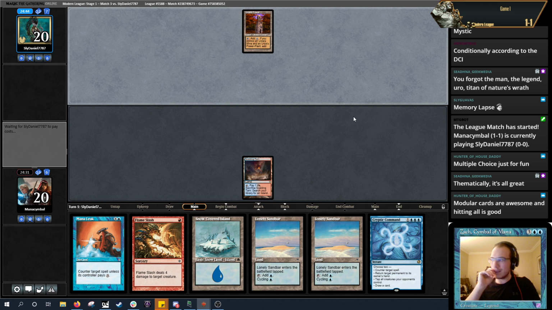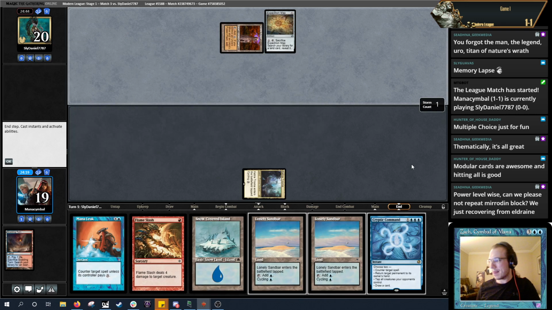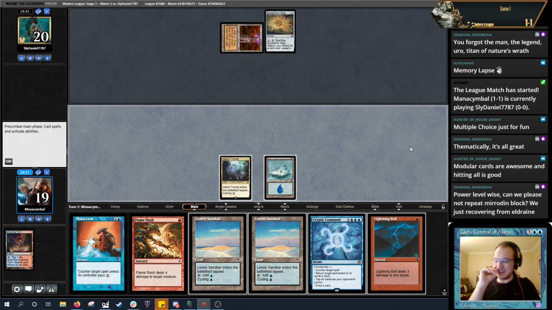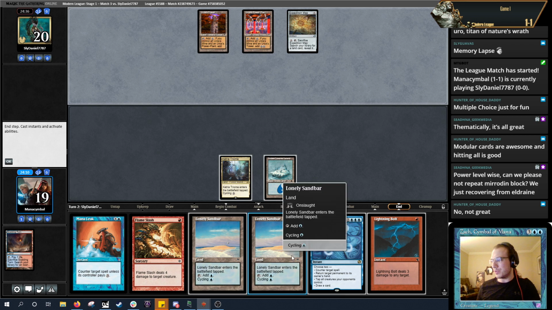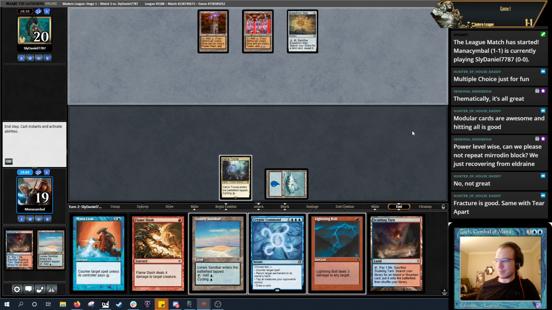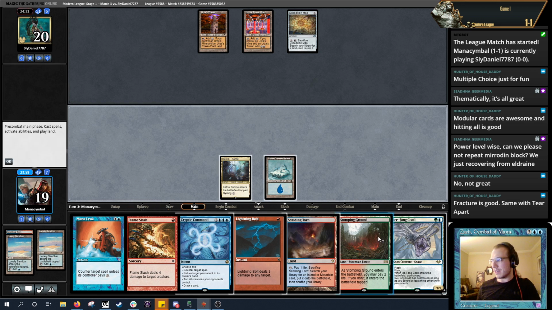Yeah, I mean, thematically, it's all great. I wouldn't define it as great. I mean, it's just so quiet. You know what I mean? Power level wise, can we please not repeat Mirrodin block? We're just recovering from Eldraine. Right, but I mean, Eldraine's problems were not that its themes were too loud or anything like that. And adventure cards as a group are awesome, right? The problem cards in Eldraine had nothing to do with the themes.